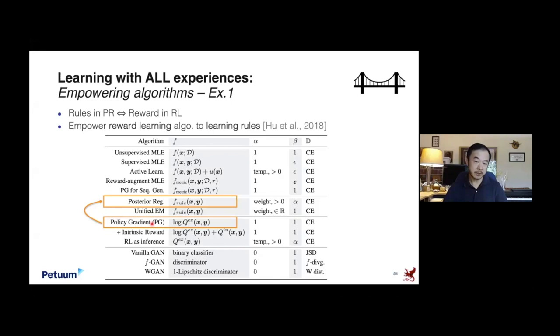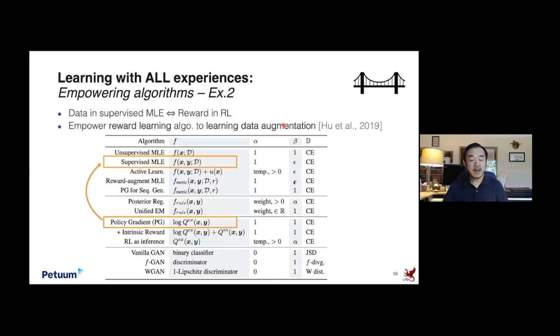So that's basically one application we've experimented with and gotten some nice results, which allows a conversational system to be trained on a much smaller data set, relying less on instantiation and more on given rules provided by the experts. You can also apply the same trick to supervised learning, where every data point can be associated with a weight or a reward so that you can achieve data augmentation. Not all data are treated equally. This is again achieved by combining the reinforcement learning reward with the data and using a policy gradient algorithm.